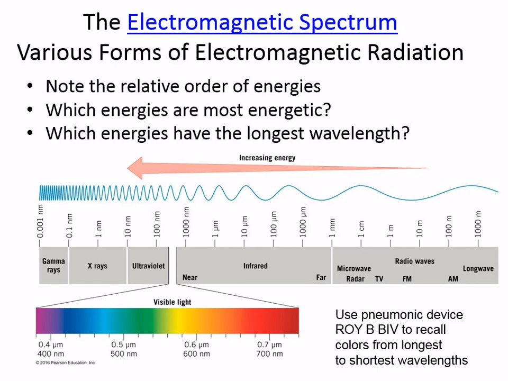Oh yeah, one other thing. Down here in the corner, a student one year told me about a way to remember the colors. Remember, when it says light, that's visible light. It's totally just a little small part compared to all the other forms of electromagnetic radiation. But there are times, and they're coming up really soon, when it's helpful to know the order of the colors. If you've ever seen a rainbow, this is the order the colors should be in, going from longest to shortest wavelength. So I have red, orange, yellow, and then green.